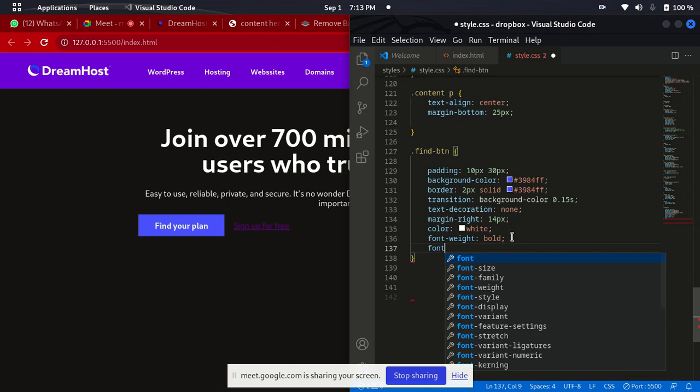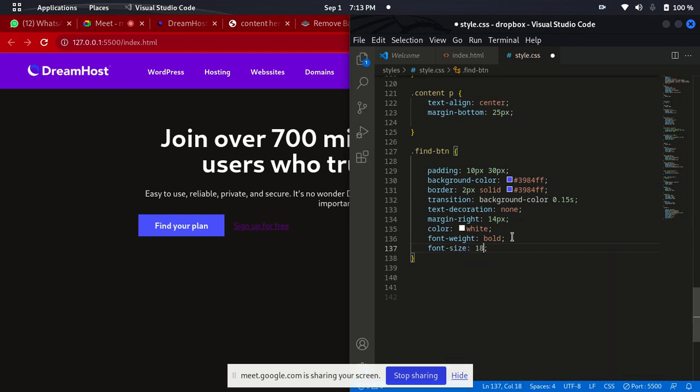Font size of, let me try 18 pixels and save. Okay, I think it's okay now. So let me do the hover effect of this.